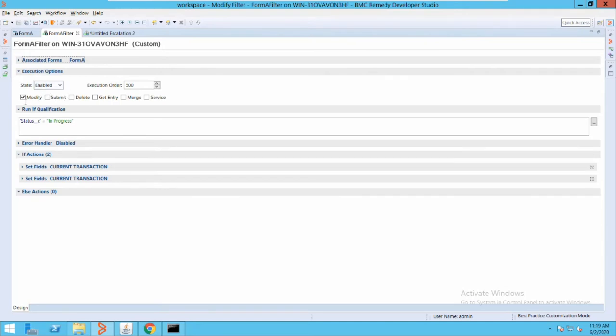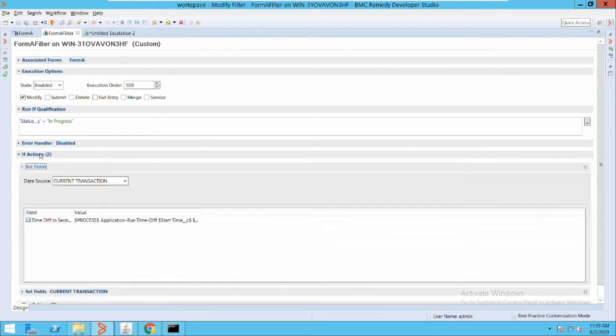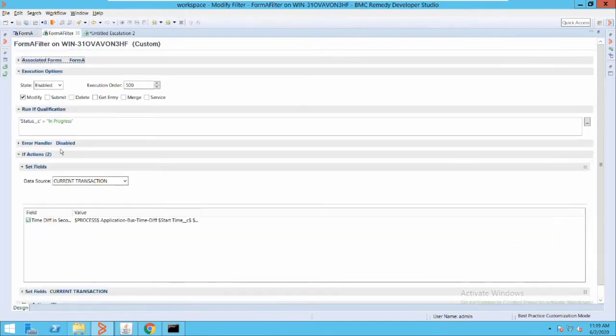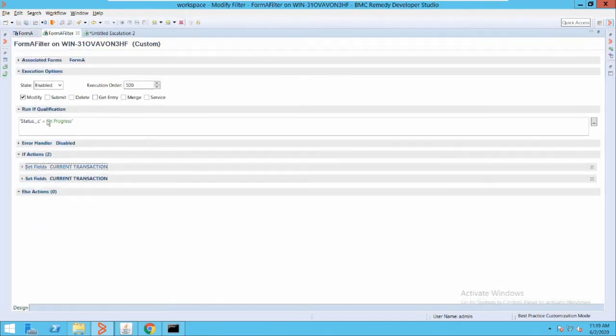Here I have provided a qualification in the filter that it will run on a modify on this form A, where the status should be in progress. Only then it will use a run process, calculate a time difference between the two dates and store this in this particular field. So this is a filter which we have written on this form, and it executes on a modify operation.